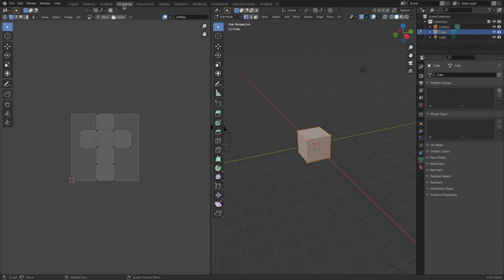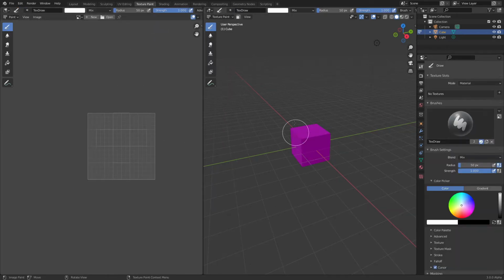Next one over is UV editing. If you don't know what UV mapping is, it's basically just unfolding your geometry so that it is laid out in a 2-dimensional way. This way you can overlay images and patterns that you can fit to the geometry, and then it will show up over here. All right, the next one is your texture paint. This is just what it sounds like. This allows you to paint it and manipulate the way it appears in a few different ways, but we will get to that later.